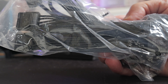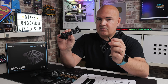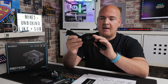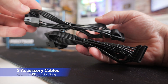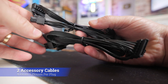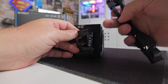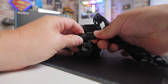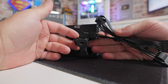All of the main cables you're really likely to be using are firmly attached to the power supply, but you have got some additional ones which you can plug in optionally. These are two accessory cables with SATA connections and also a Molex-style connection, using a standard six-pin connection to attach to the power supply. One cable has two SATAs and one Molex, and the other has three SATAs and one Molex. You can choose to use them if you want to — the choice is entirely up to you.